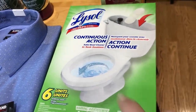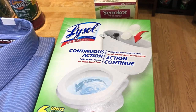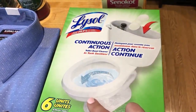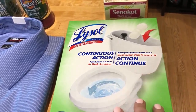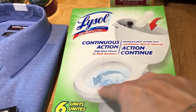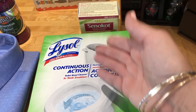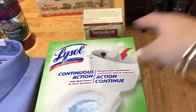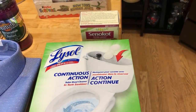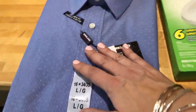Moving this direction — you may know from my vlog that I made a DIY toilet cleaner and really liked it, so I'll keep making my own. But I need this in between cleans, so I have Lysol continuous action. It goes in the reservoir, the water keeps cleaning, and then once a week I clean with my own homemade cleaner.